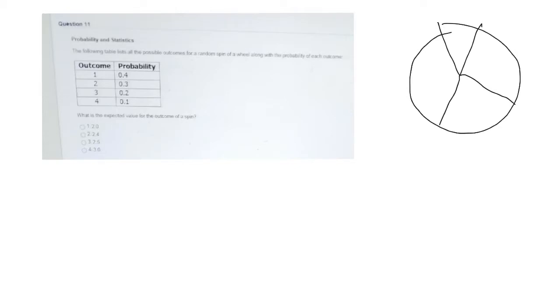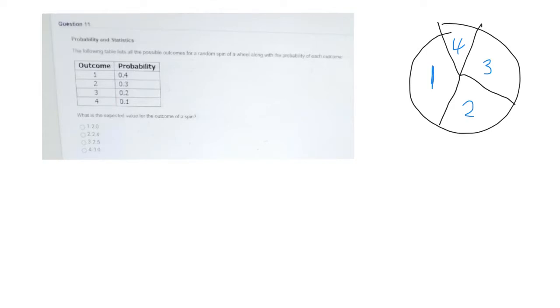Right? Where the probability of getting 1 point, it's like a Wheel of Fortune wheel. If the ticker lands on this point, you get 1 point. The probability of getting 2 points is right here. The probability of getting 3 points is right here, and the probability of getting 4 points is right there. And that should make sense because there's a 0.1 chance of getting 4 points. Well, that means that this is the smallest pizza slice. The chances of getting 4 points on a single spin are pretty low.